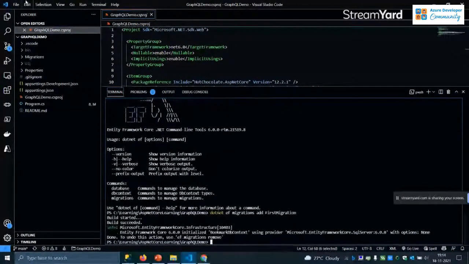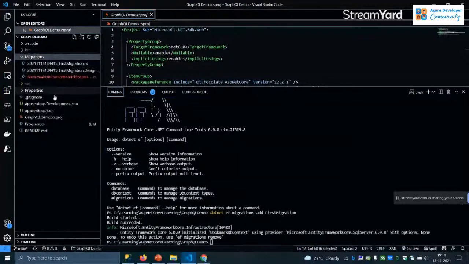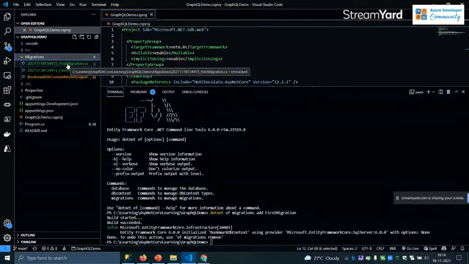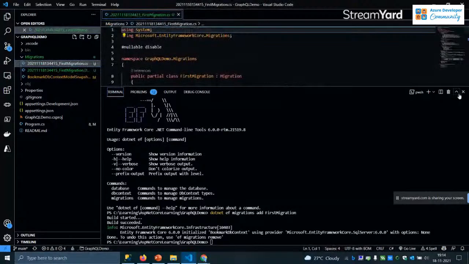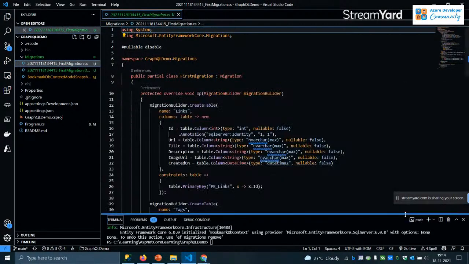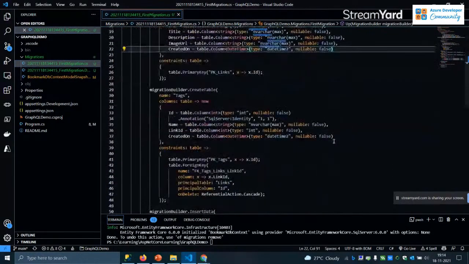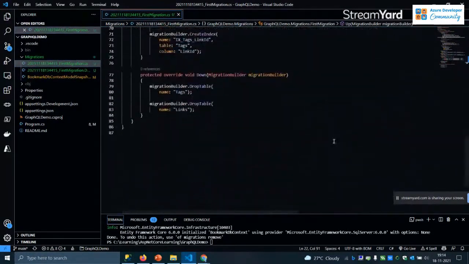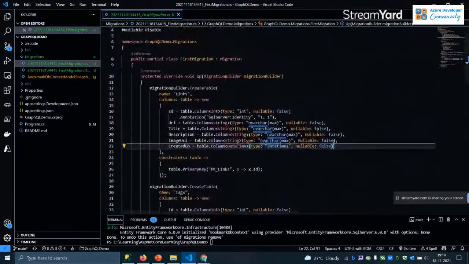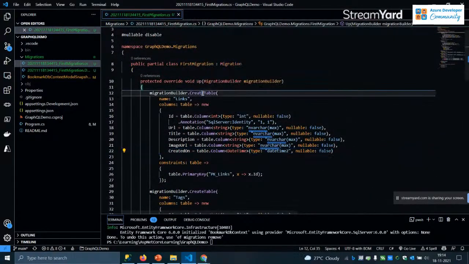Now it's done. If you look into the migrations folder, you will be able to see one class with our migration name. When you look into it, it has two methods, an up method and a down method. In the up method, it is actually creating tables.